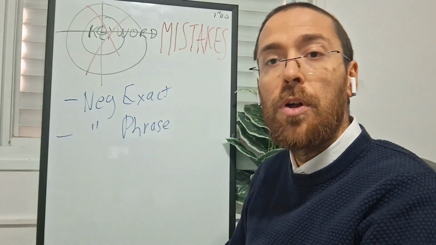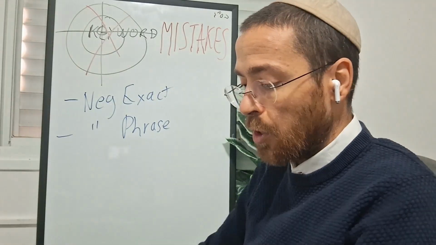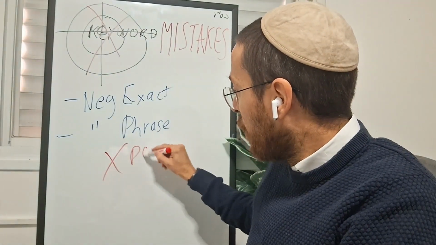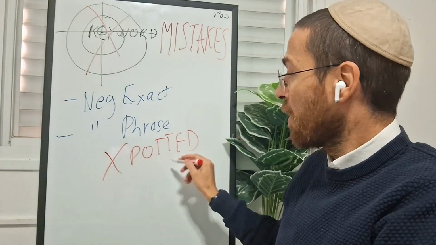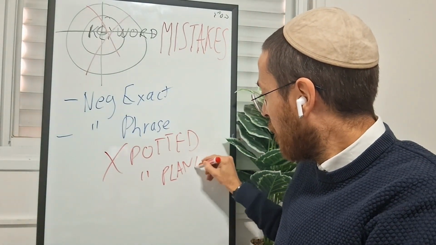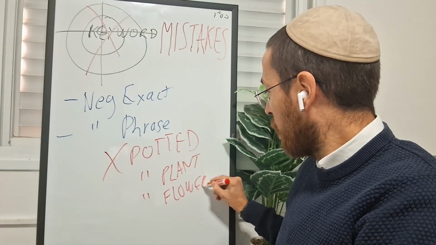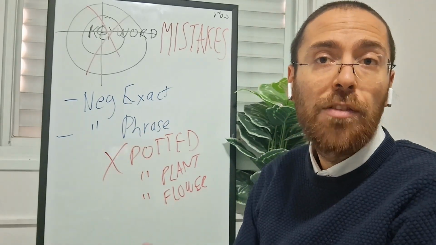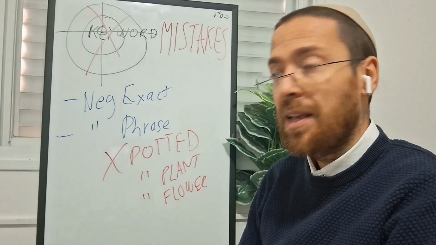So if, for example, you find that the word potted doesn't work for you, what you want to do is just negate potted, and then everything with this in it, for example, potted plant, potted flower, right? None of those search terms will trigger your ad, and so you avoid all of those bad clicks. That's a big money saver.